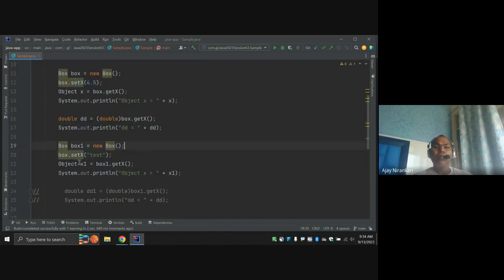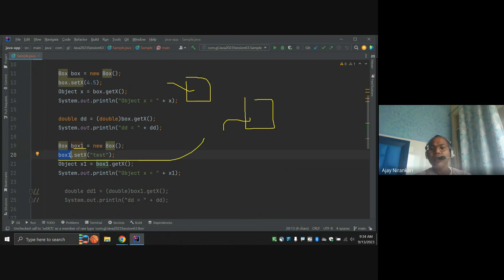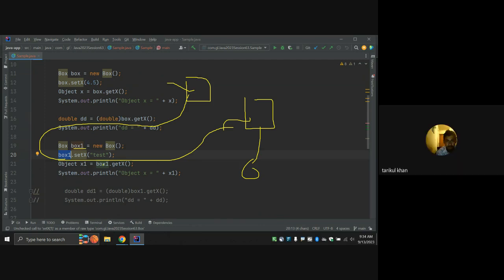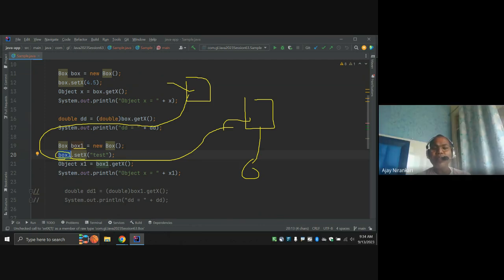Okay, here I set on the object, but I am not setting box one. Here we have to set box one. We have to set in box one. Here we have a box object variable; you are setting inside box, but this is a box one new object. In this object you have to set. I am reading in this object. Whenever you see box, that means you are setting inside this object, and here you are setting something and trying to get from here. So you are getting null.